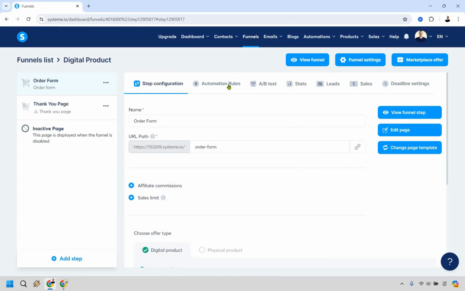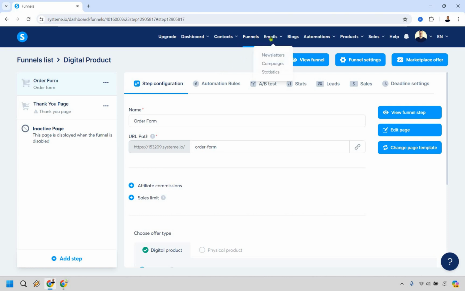All right, so there are going to be two things that we want to do here when it comes to automation rules. First and foremost is we want to make sure that we know when someone purchases, they are going to be a customer, because it's good to separate subscribers from customers. Obviously, it's going to be a very big difference when you have freebie seekers compared to people who are actually purchasing from you. And of course, what we want to do is create an email automation.